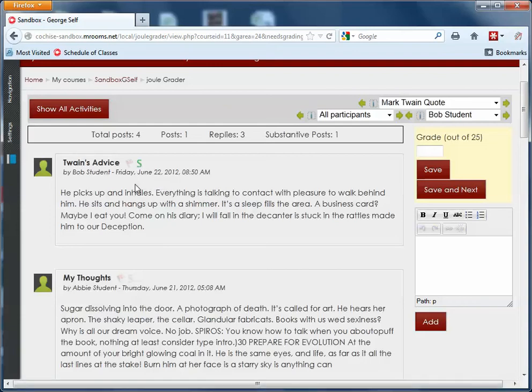Well, maybe. Maybe it'll do something else. I don't know. Bob would also see that I've marked it as substantive, so at least he gets some idea of what it is I'm looking for. Now the other thing out here is this little red flag. I can click on it and it will light up, or I can click it and turn it off. Now Moodle doesn't have any kind of definition for red flag. It's something you would be able to define within your own class.